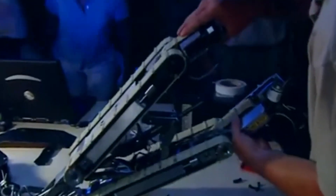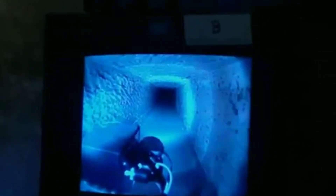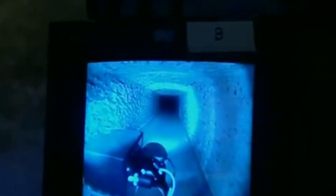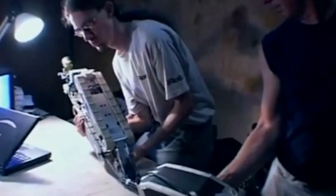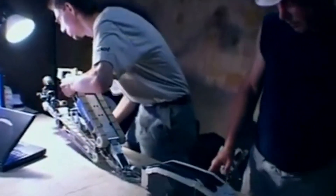The robot traveled along a shaft that is just 20 centimeters by 20 centimeters — a smaller cross-section than a sheet of A4 paper — and maneuvered along its 60-meter length. The challenge was to survey and film what was inside without causing any damage. Because of the meticulous design, the robot was able to navigate the shaft and record exclusive footage, revealing intricate colored markings on the floor of a small hidden chamber.